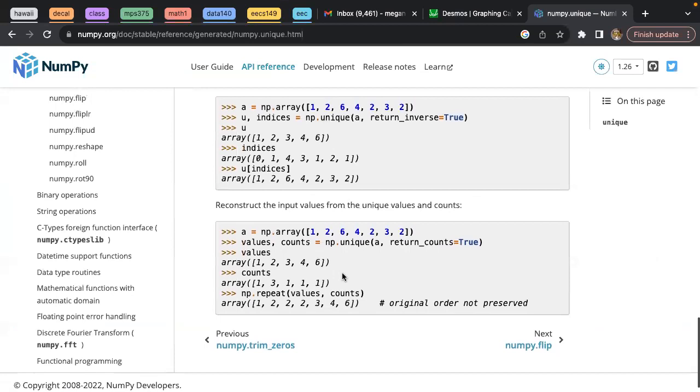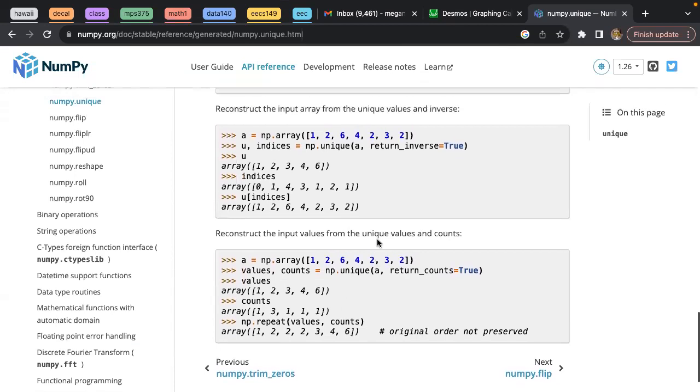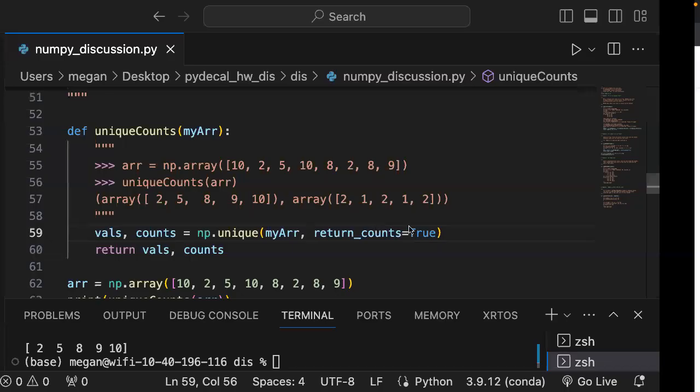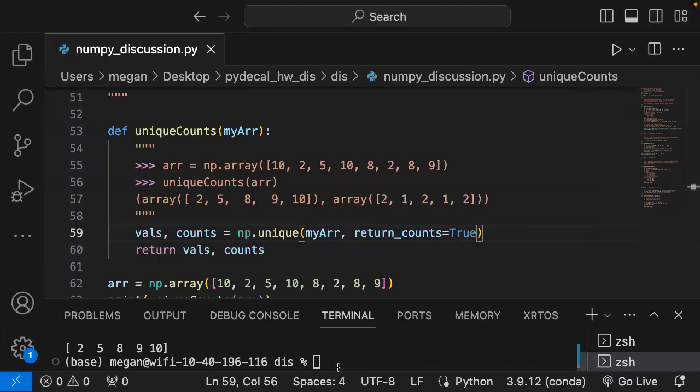The documentation is extremely helpful because they do show you how the parameters work for the most part. If there are a lot of parameters, they might not include all of them. A lot of the homework has questions where you have to look at the documentation. Yeah, so if we run this, yeah, we got our expected output.